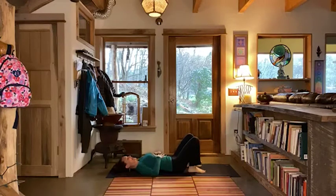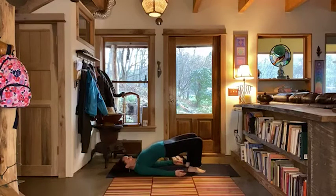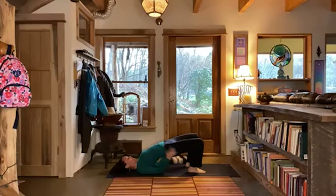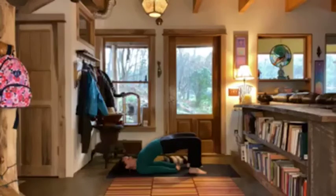We're just going to lengthen the front body after we just contracted it with a nice bridge pose. So pressing into your feet, lifting the hips up. And finding a bridge pose, maybe pressing the elbows into the floor, extending the hands up by the sides, or interlacing the hands, rolling the shoulders under. Pressing into the feet, lifting up.